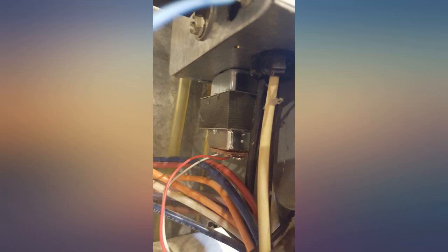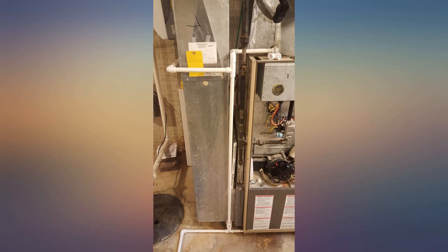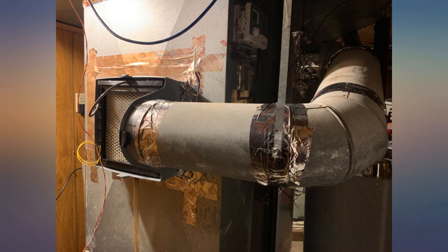I hear it do its hourly 3-minute check and it turns the fan on if under my target humidification. When it runs the fan but the thermostat wants to turn on the furnace, I hear it shut off the fan and begin the heating cycle. After that, it checks the level again and will either turn on the fan or shut down until the next check.